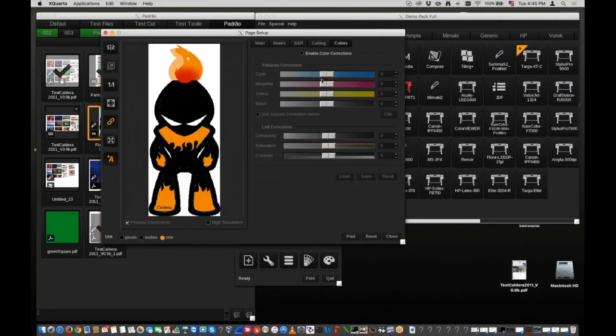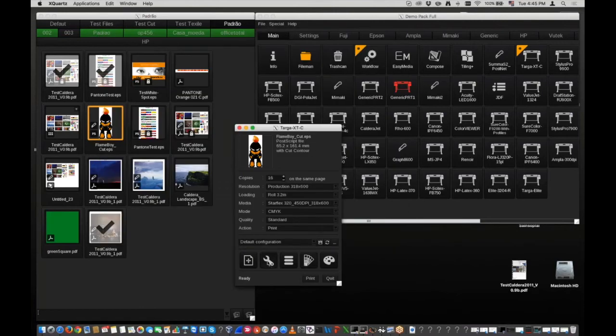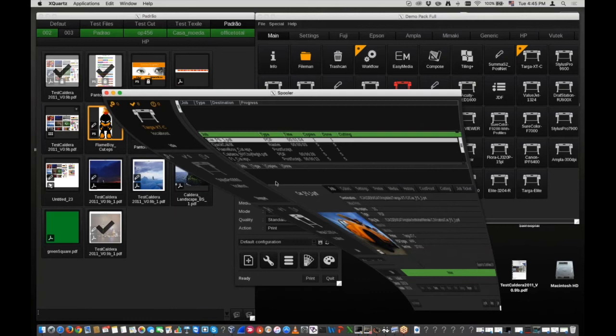And in colors here, we can do some color correction, which I don't normally encourage people to do. If you have a good ICC profile, that should be enough. So you don't need to mess around too much with color. But if you want to, you can. So here's the basic configuration. Here at the range, we have a configuration for each machine. So here we can control the vacuum of the machine and the heating of the machine, depending on each machine. So this is really for each of the machines. Here we have our spooler.